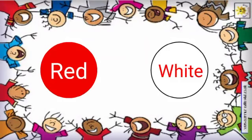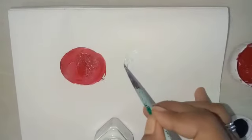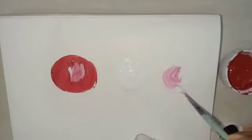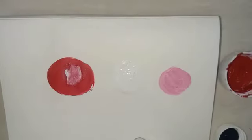Next, see, this is red color and this one white. When we will mix these two colors, we will get pink color. Let's see. See, this is pink color.